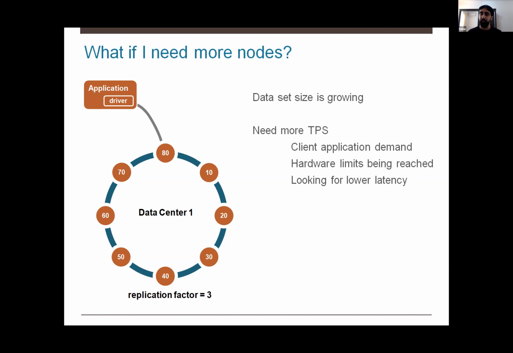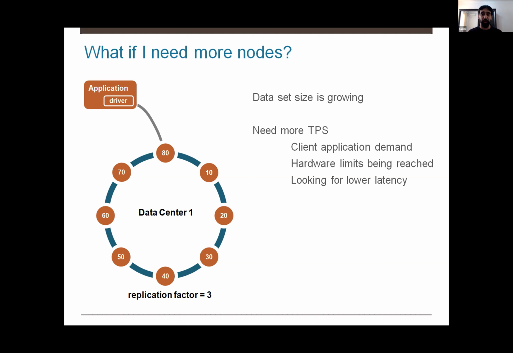Now, another interesting thing here is that adding a node to a running Cassandra cluster is pretty straightforward. You just need to change one or two configuration files, put there some seed node IP addresses and things like this, and start this node, and this node will join the cluster.